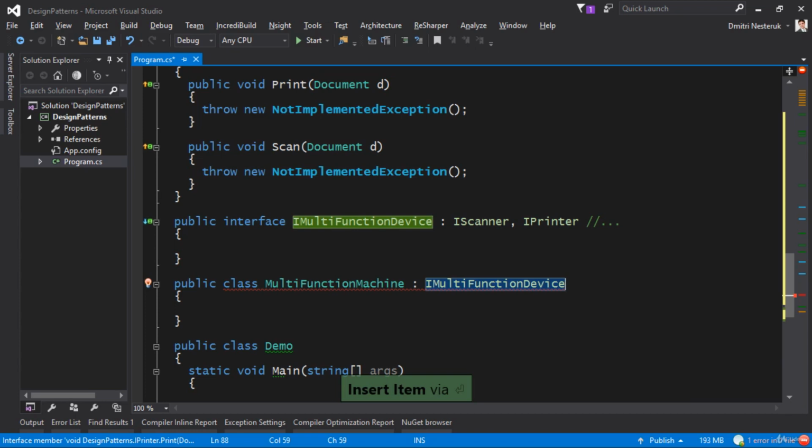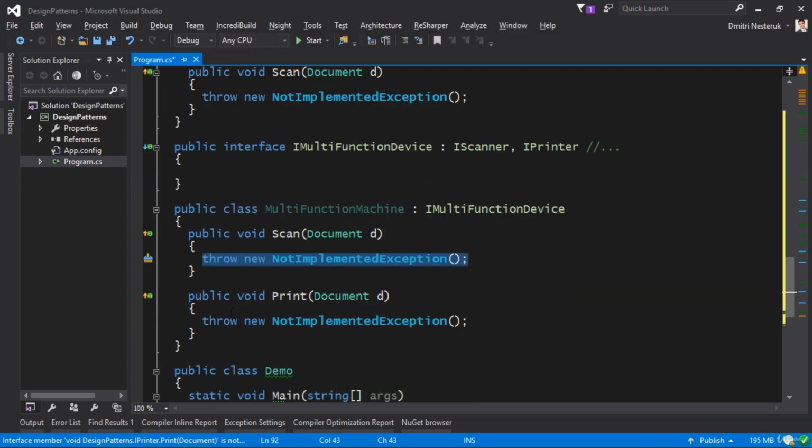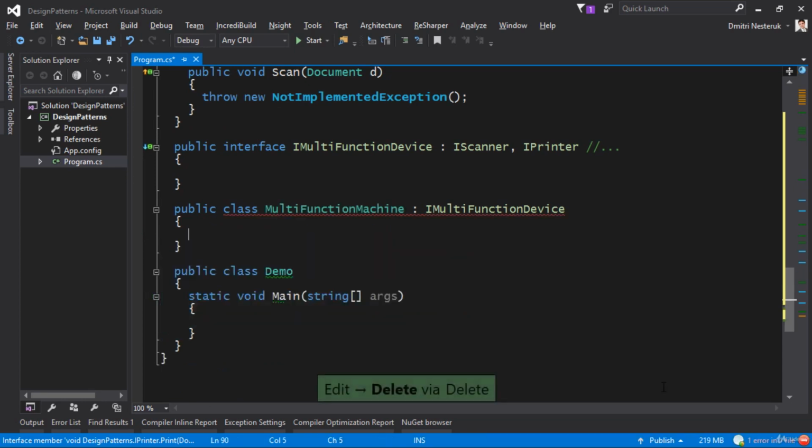And how you actually implement this is completely up to you, because, for example, if you already have the implementations of a printer and a scanner, and you're saying that a multifunction device is simply the joining of those two concrete classes that you already have, then you can do delegation. And in this case, you might not implement the missing members yourself. What you can do instead is, suppose you already have a printer and a scanner implementation some way.